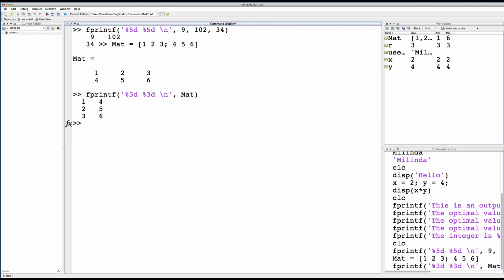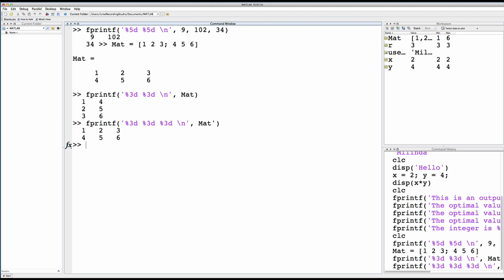So what would you do to print the matrix row by row? You want to print the entries of the rows one by one. So you need a placeholder for each of the column entry followed by the new line. Since there are 3 columns, you would need 3 placeholders, and you need it to take the entries row by row, and hence you would supply the transpose. So this is a cool trick to print a matrix. This might not seem too intuitive at the beginning, but if you keep at it, it will start to make sense.